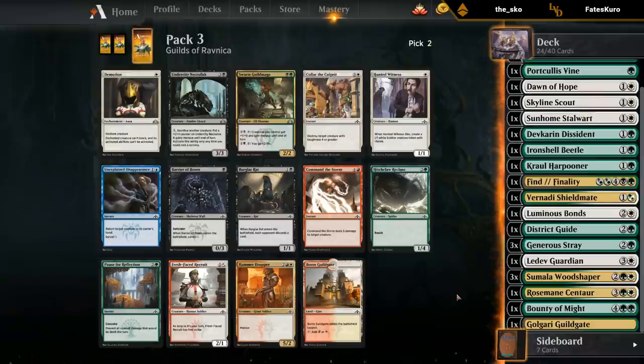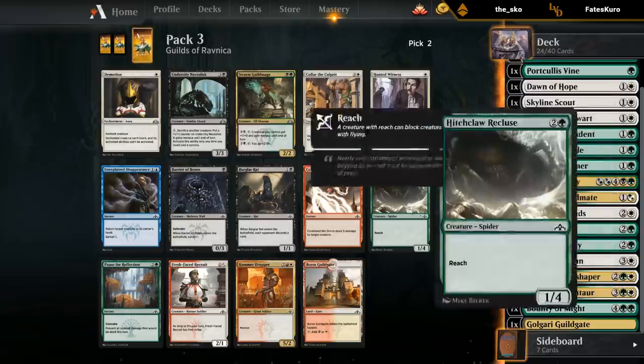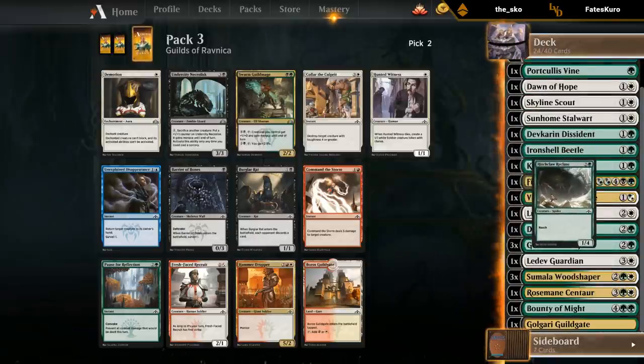Ideally, we pick up some other flyers like Parhelion Patrols at 4 mana to solve the flying issue, but we're not guaranteed to get those. I don't know, we're probably wheeling the Witness anyway, but I'll take the Recluse for now.